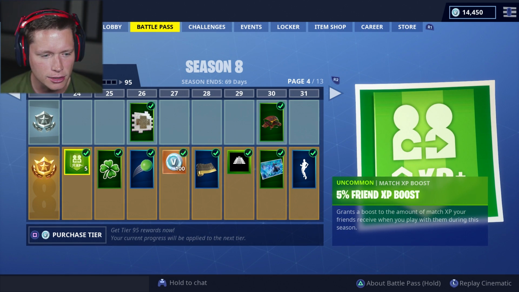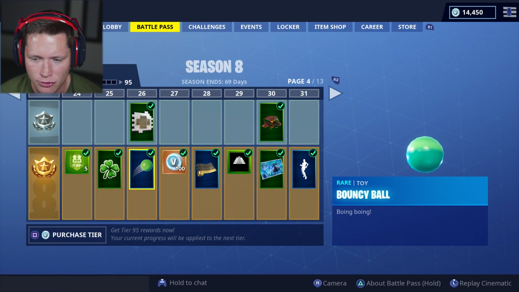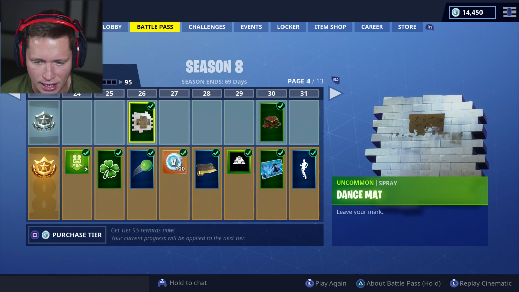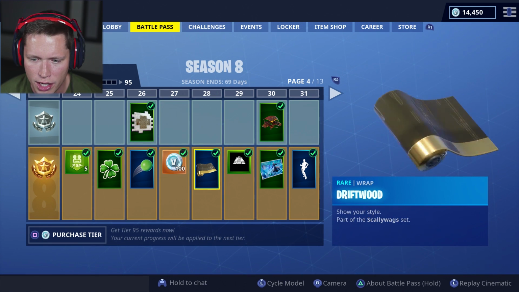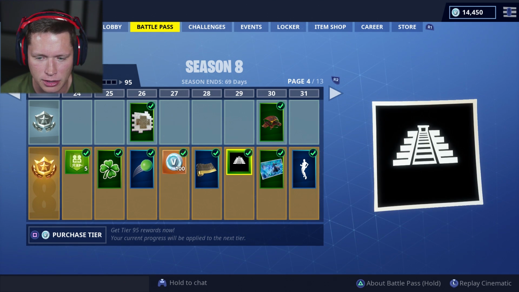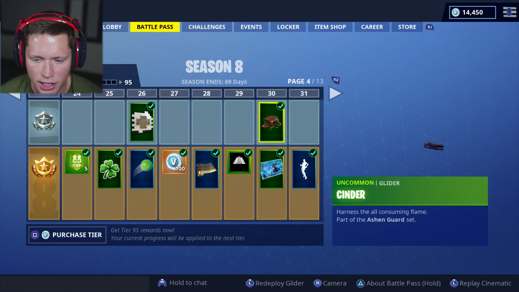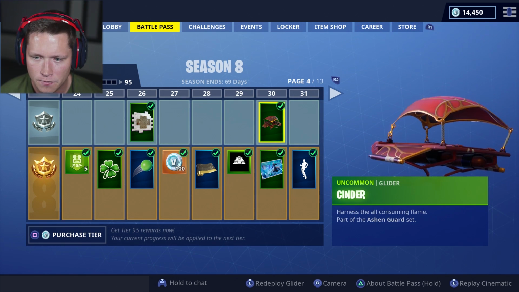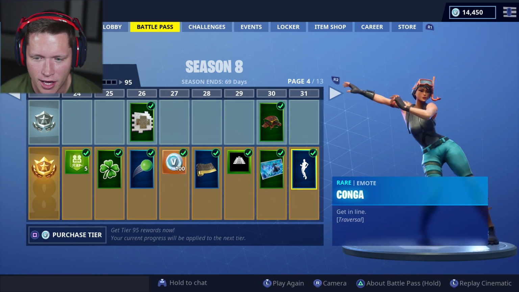Moving on to tier 24, 5% for an XP boost, four leaf clover, the bouncy ball toy, that's kind of exciting, along with a dance mat spray, 100 V-Bucks, the driftwood weapon skin there, a wrap for whatever you want, that's pretty cool. Got a kind of a pyramid, little emblem there, the Ice Queen loading screen, Cinder Glider. Kind of cool. Pirate theme-esque, looks interesting. The Conga.